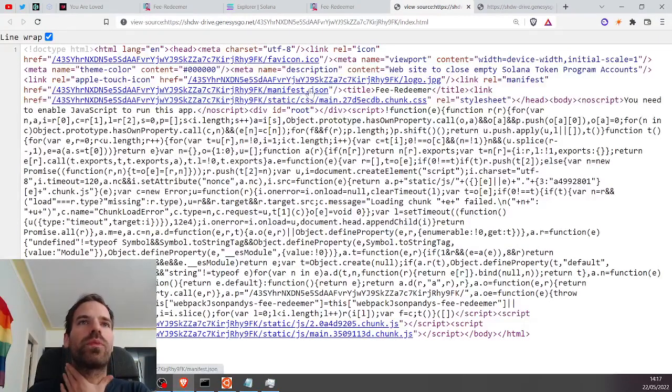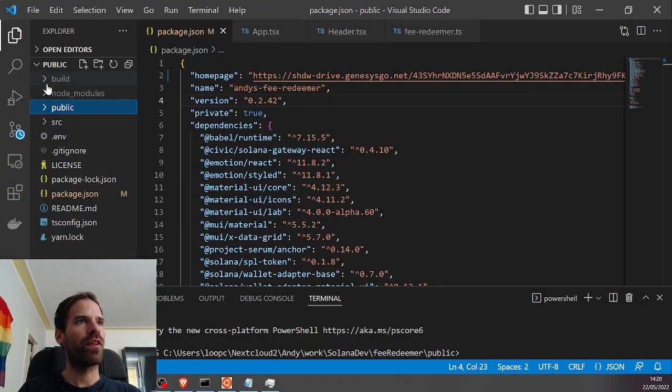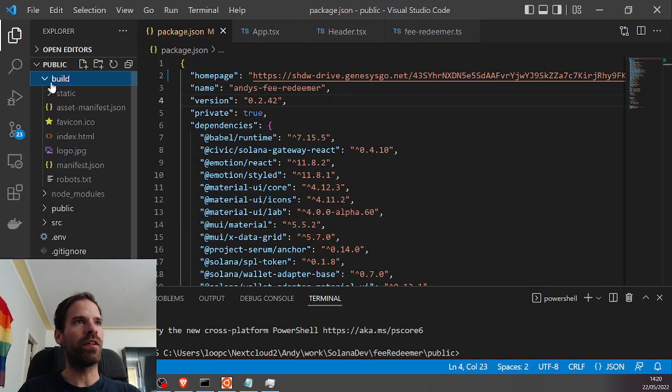I guess I can leave it like that because I think it finds it. But what does not work is this whole folder inside of folder. We can't have folders in Shadow Drive apparently. So let's just go through the manual effort of getting rid of those folders. Let's just try that for now. We have the build folder here.